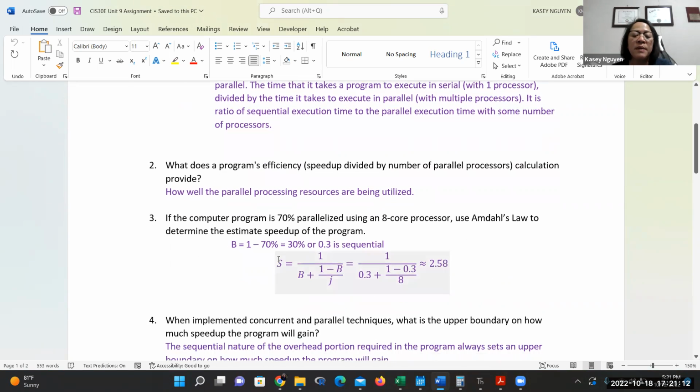So we need to calculate our speedup, which is S. You would take 1 divided by B plus (1 minus B) divided by J. When we plug in the numbers, 1 divided by 0.3, which is the sequential, plus 1 minus 0.3, which is 0.7, that's the parallelized, divided by 8, which is our core value. So we can see it is roughly 2.58 times faster.